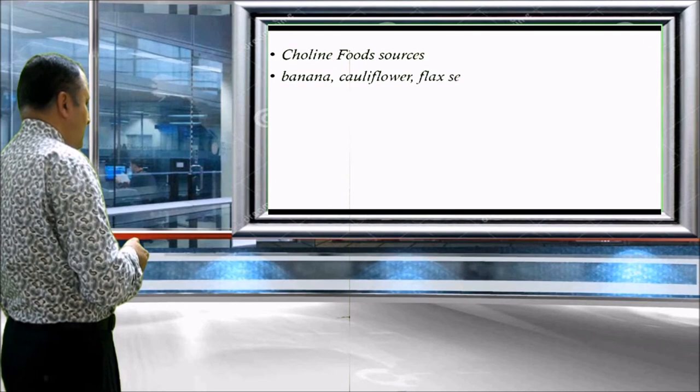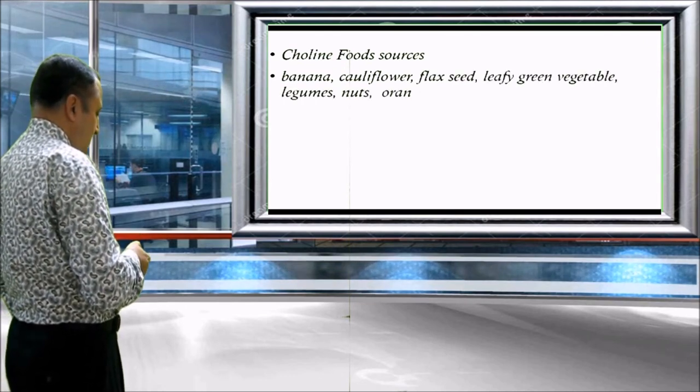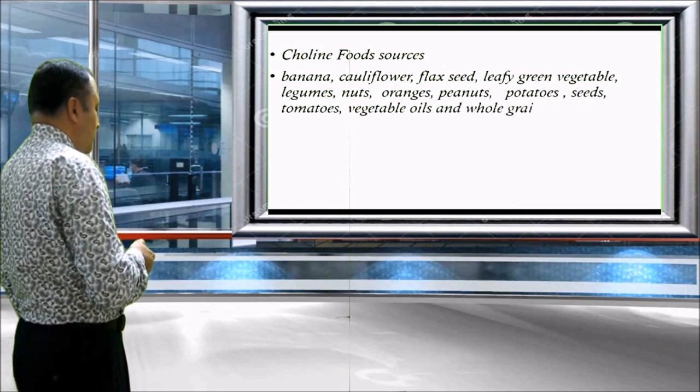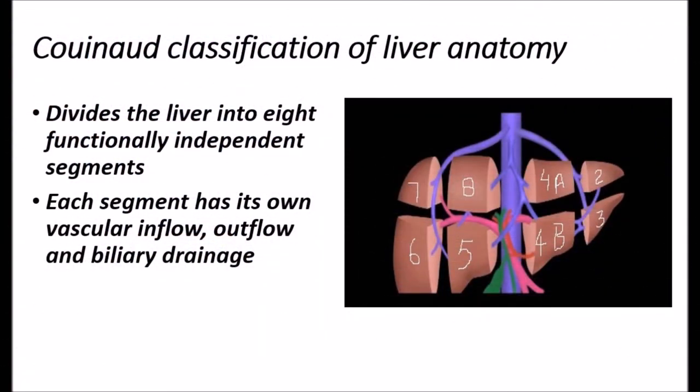Choline food sources are banana, cauliflower, flax seed, leafy green vegetables, legumes, nuts, oranges, peanuts, potatoes, seeds, tomatoes, vegetable oils, and whole grain.